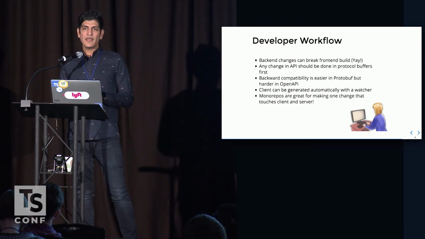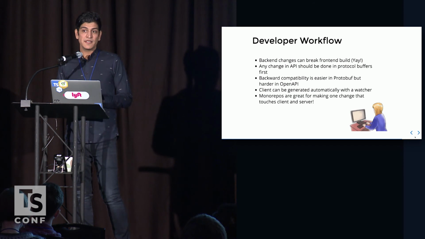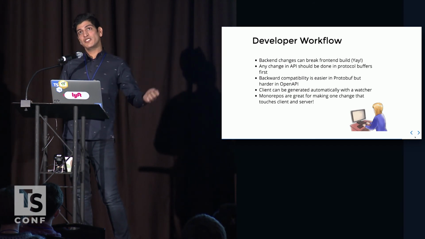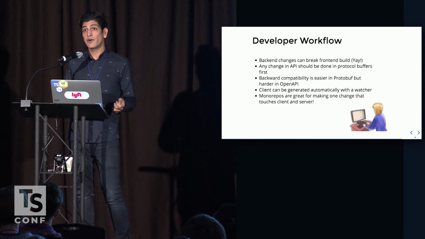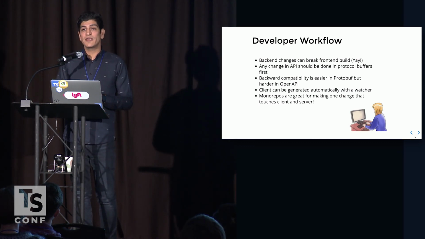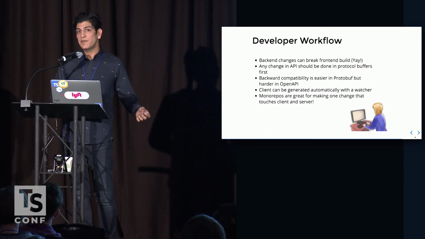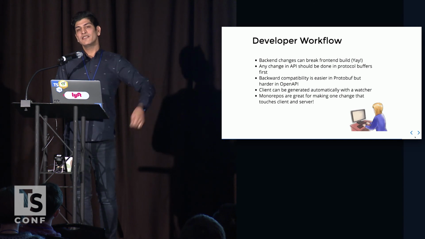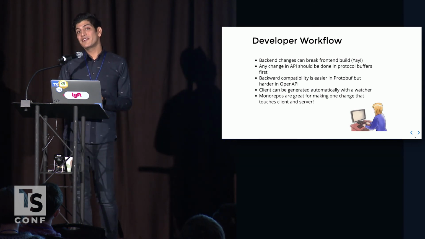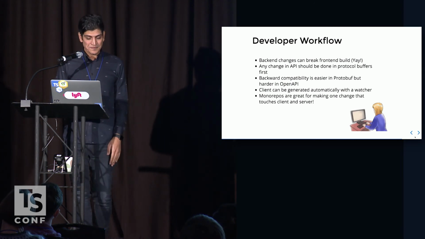The thing that a lot of people ask about this is, so the client is a bunch of TypeScript code. And every time I change the protobuf, I need to generate a new client, and that's going to take time. But this is pretty easy to solve. You can just make a watcher that watches that endpoint in your API that generates the Swagger, and just print new API clients on the disk. And the TypeScript compiler is pretty good at picking up changes.